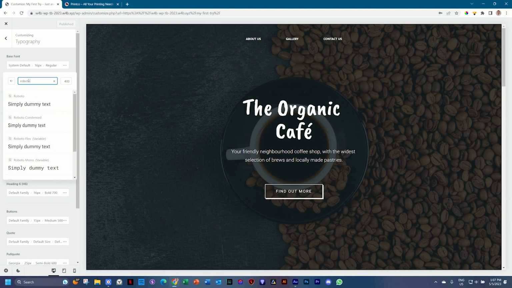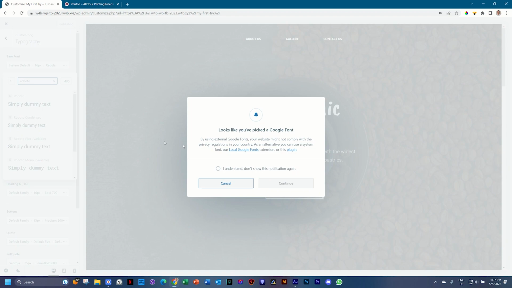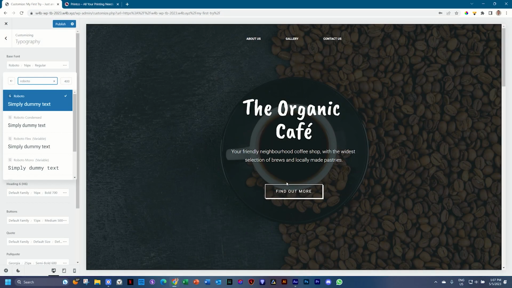And it says here, looks like you've picked a Google font. There are some countries that are not too happy with things you get for free online, and they have a lot of complications with that. We are just doing a tutorial here. So you click here on I understand, don't show this notification again, and click on Continue. And the font updates there.